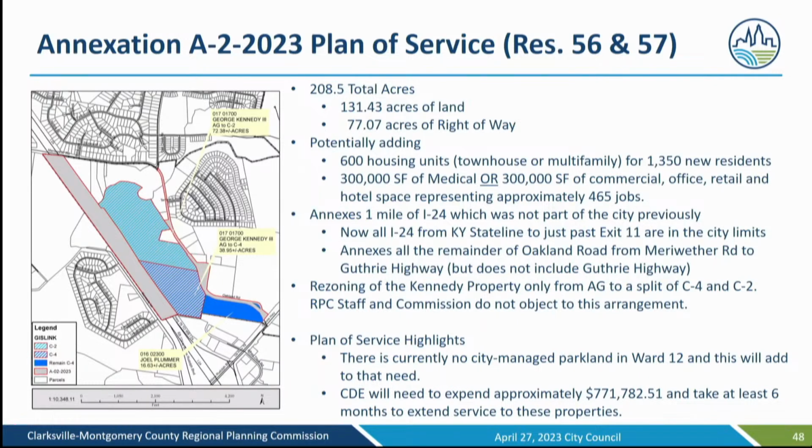The current one on the corner of Guthrie Highway and Oakland Road to the right is owned by Mr. Bateman, and that is currently zoned C4 in the county. It splits between the city and the county to the south. That's where Cracker Barrel Drive ends. And then you go a little bit to the left, and there's a little parcel there jointly owned by Mr. Bateman and Mr. Plummer. Currently has a small engine shop or something on Oakland Road there. And then the larger property, the heirs of the George Kennedy III, are the larger property that's hatched in both light and darker blue. The zone change request here is to take that larger portion and rezone the southern half, which is hatched in the darker blue, C4, to match the C4 around the Cracker Barrel Drive area, and C2 to the north.